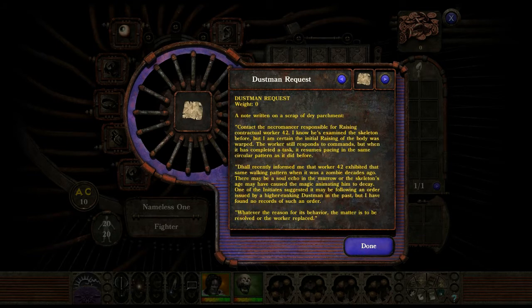Okay, that's my request. Contract the necromancer responsible for raising contract to worker number 42. I know he's having a skeleton before, but I'm certain the initial raising of the body was warped. The worker is still responsible for commands, but when it has completed its task, it resumes pacing the same circular pattern it did before.